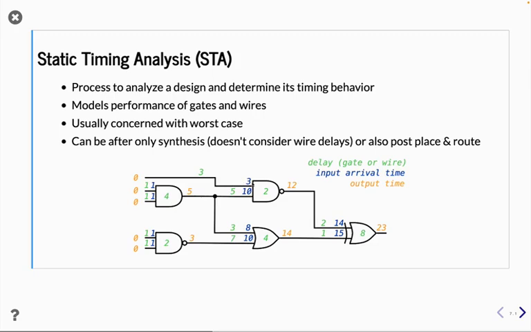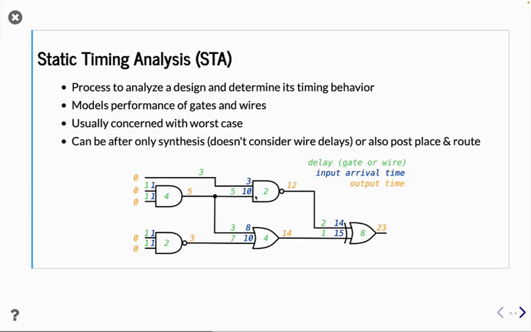Now over here it's a little bit more interesting because the inputs arrive at different times, right? So one arrives earlier, right away at time 3. This one comes at time 10 because it came through this gate, this wiring path, and this other delay. So it took a little longer to get here. If we're concerning ourselves with the worst case behavior, we're going to take the max of these two, right? So then we're going to take the 10 and then add 2 to get the outputs available at 12, right?